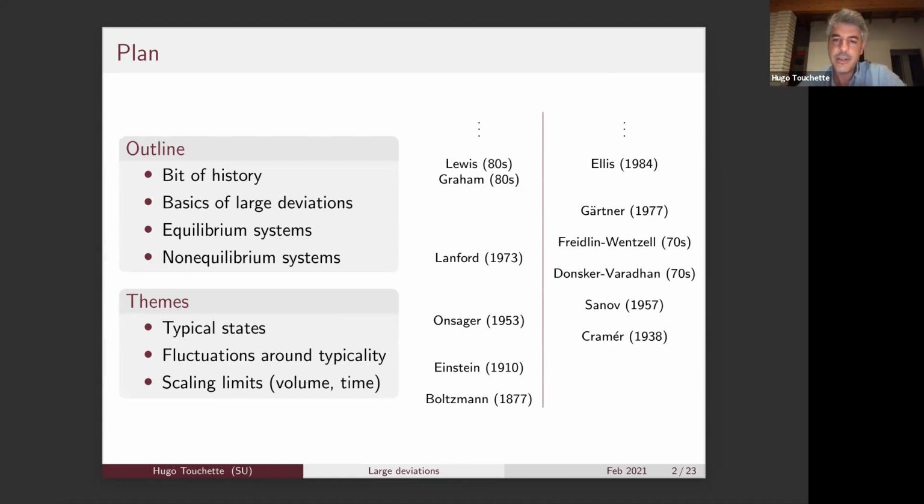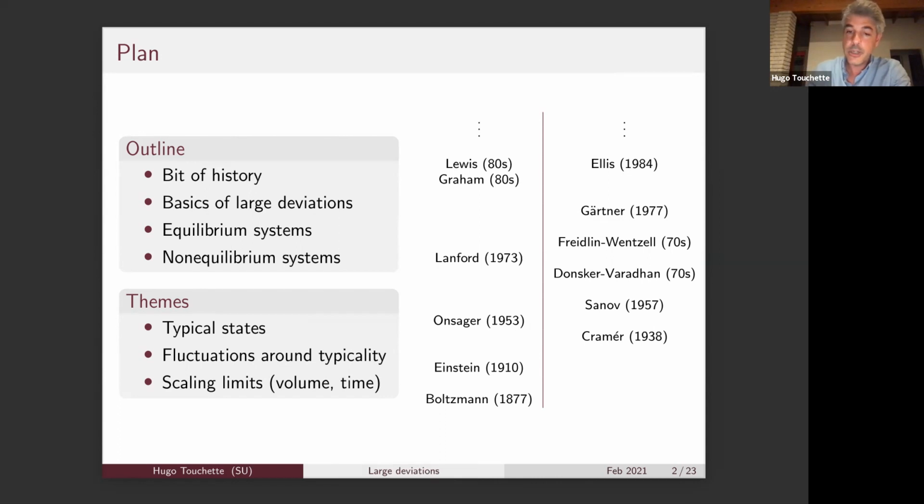And then the theory actually kind of developed, or at least some results that have a large deviation flavor emerge in physics, but it's only with the work of mathematician Cramer in 1938 that the theory really started as a mathematical theory. But then the interesting thing on the mathematical side, which I'm showing here on this slide, on this column, is that the theory evolved completely independently of physics for all that time, from 38 to about the 70s, and then only came back to physics in the 70s and 80s. So you have this movement of the theory and then evolution of the theory, which is really interesting from a historical point of view. And I'll try to give a flavor of this.